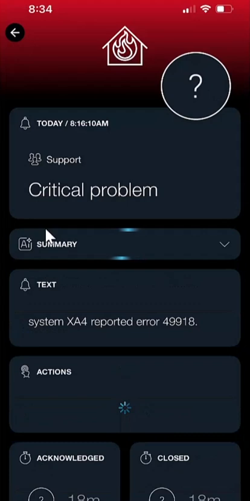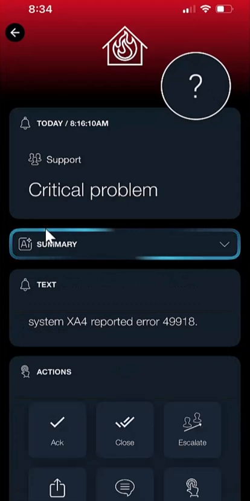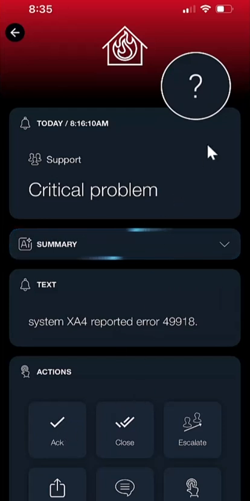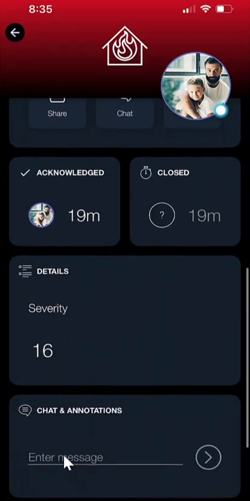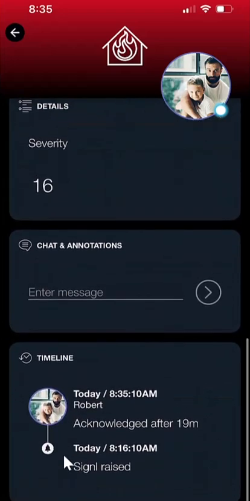In addition to this, I can go ahead and open up the alerts from this screen, and we have a number of items we can do inside of here. First and foremost is if I click on the question mark box or this acknowledge box down here, it will acknowledge the alert with my user and we'll actually see my picture show up inside of this circle. And I'm going to go ahead and click on the acknowledge button to show this. There we can see we now have an acknowledgement. The button switches to an unacknowledgement button, and we actually show an acknowledged inside of the alert itself, as well as the acknowledged event in the timeline at the very bottom.